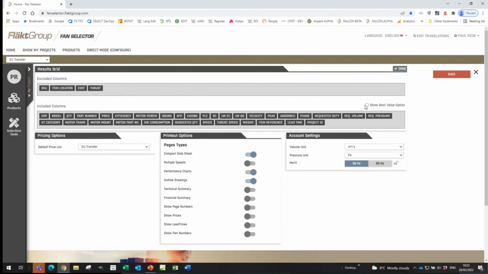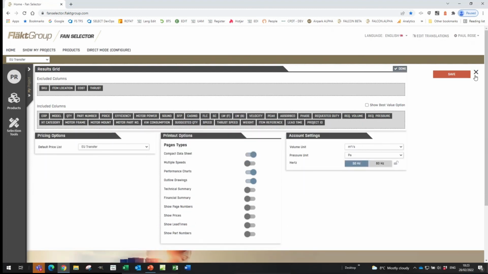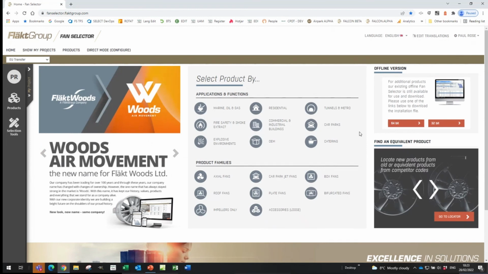You can, if you want as well, which is a bit over the top, I think, turn off this yellow highlighting, but we'd probably best leave that on. But if you wanted to get rid of some of the yellow highlights if you don't like them, just use this toggle and then tick or cross certain ones that currently have it activated at the moment. As long as you press save, that would update your account. So next time you log in, those settings will be changed and applied to the program.